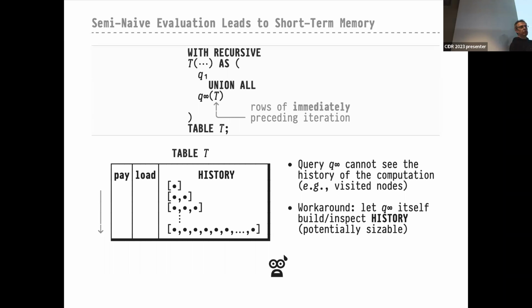So people are doing workarounds. They are constructing tables T that have some interesting payload in them, maybe in the first few columns, but they may also construct additional auxiliary history columns in which they try to remember the history of the computation, maybe some nodes that you visited during graph traversal and so on. And this history of the computation that you try to accumulate really hurts your efficiency in the evaluation of these queries. So more workarounds. That's really tough and really bad.